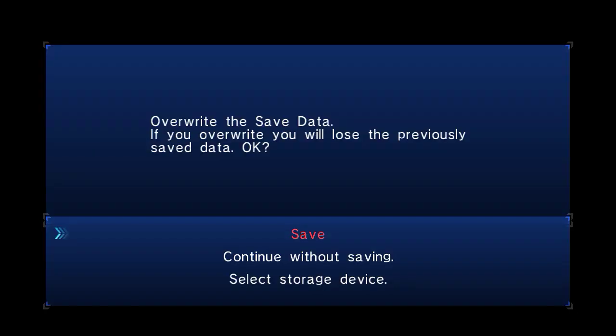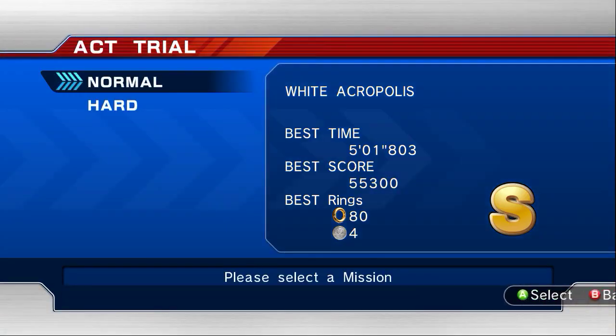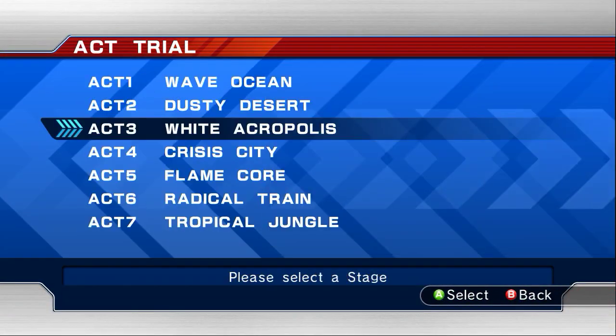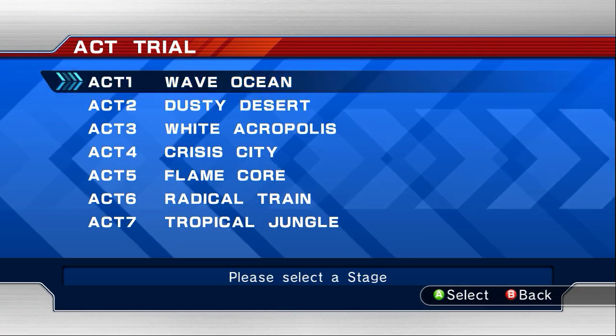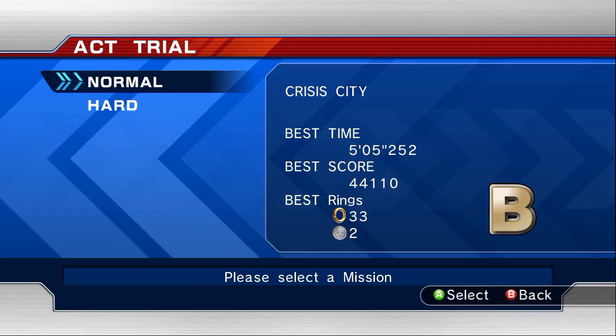I want Sonic Heroes 60fps with online multiplayer. I mean, Heroes is already 60fps. Although, the PC port they got now, if you play it on Windows 10, it starts stuttering all over the place. It's really weird. Alright, let's try Crisis City out. So far we played 3 stages and beat just 1. I promise you I'm not this bad normally.